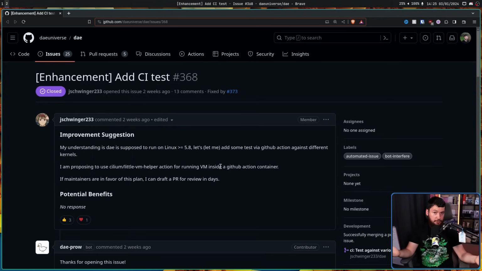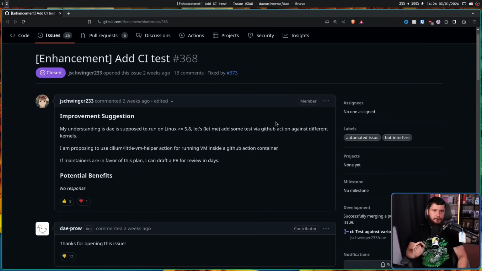So would you like this done? I think this is a good issue. They're not demanding anything be done. They're just asking if they want it to be done. I like this. Now, like so many GitHub repos out there, they have a GitHub bot. And when an issue is opened, it does the same thing on every single issue.